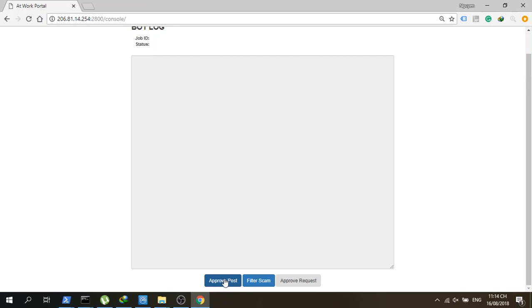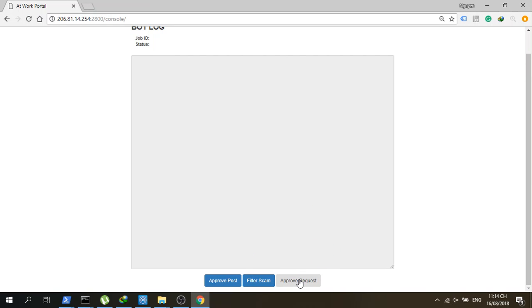So the order for you to run is first you need to approve all posts, and you will run filter scam to categorize all posts into good posts, scam posts, duplicated posts, and then you can approve requests.